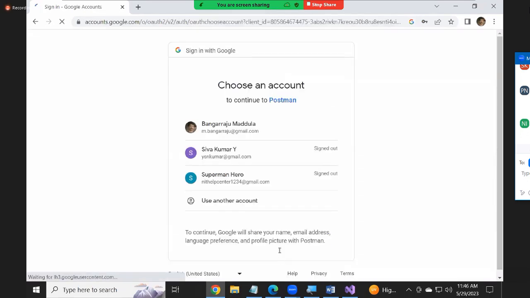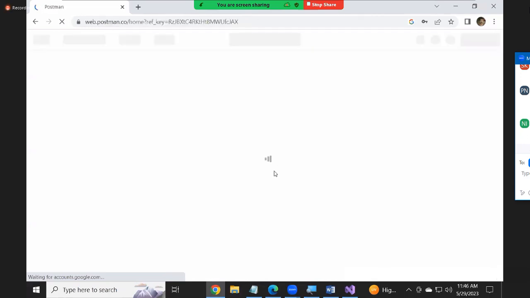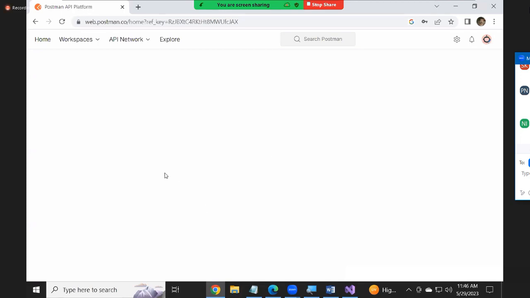Directly we have signed in with Google option here. Postman is already installed on my machine.